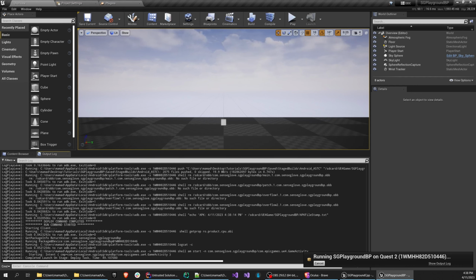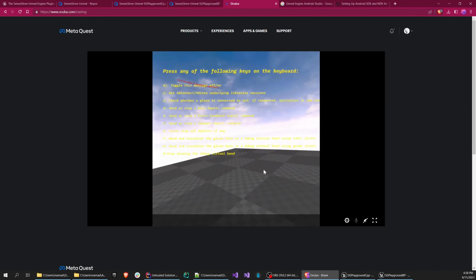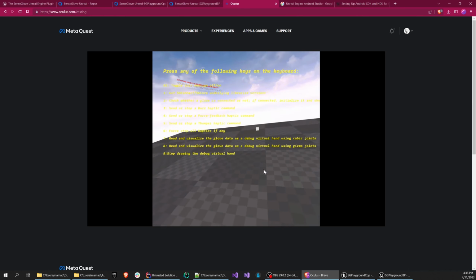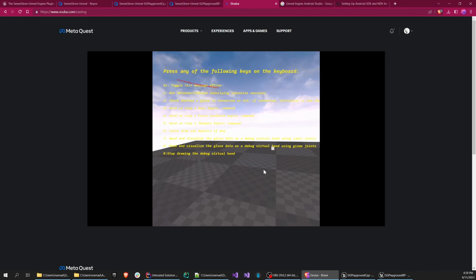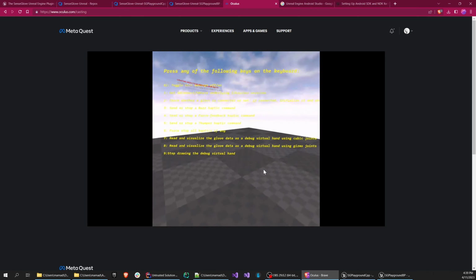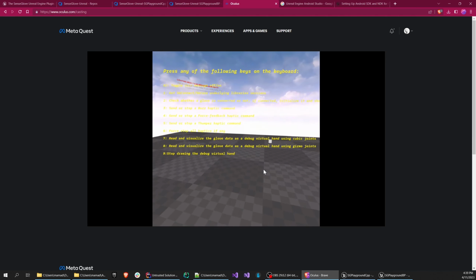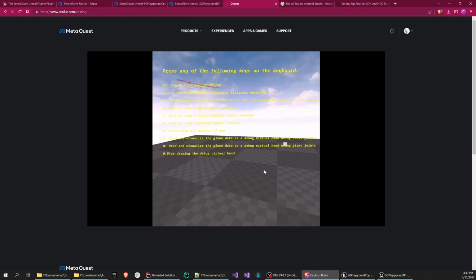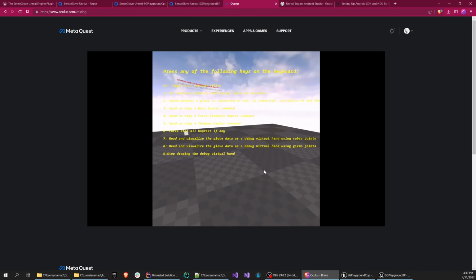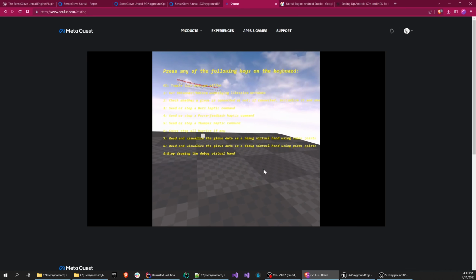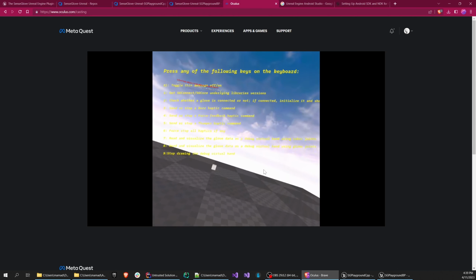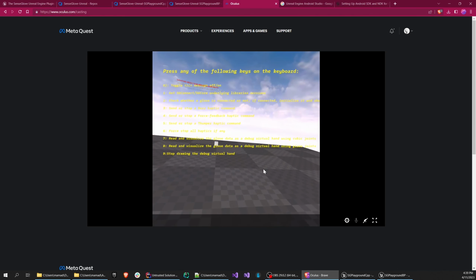Okay, as you can see now, we are inside the SG playground, and we can see the same thing that we were seeing on PC. Right now, there's no glove connected, and there's nothing really exciting to see here, but at least we were able to deploy the project with the plugin in the full VR mode in Unreal Engine 4 to Oculus Quest.